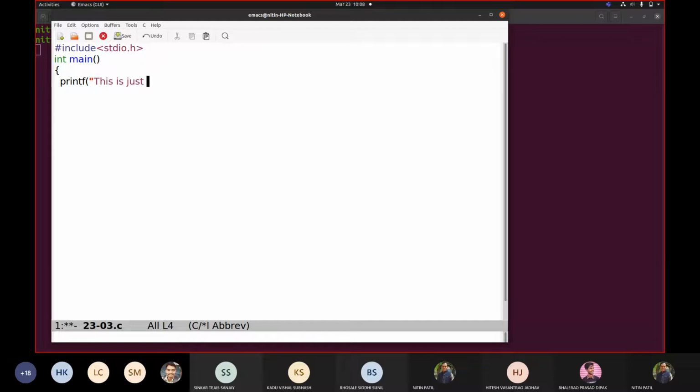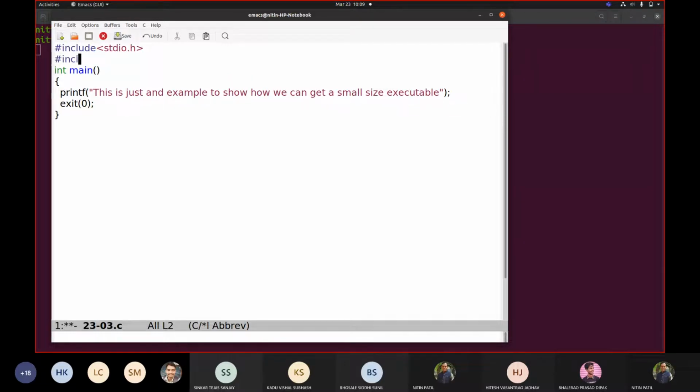This is just an example to show we can get a small size executable. This is one statement that I added there, and then I'm using this function which you generally love to make use of. I hope you must have used this function multiple number of times.